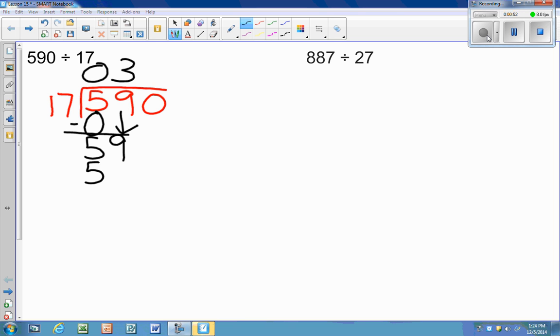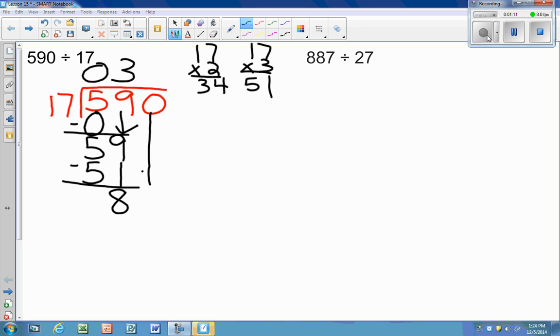And I end up with 51. If I can't figure it out, I can do math on the side. Like if I thought that 17 times 2, I could see that that was 34. It didn't work. If I think 17 times 3, then I can try it. 51 is close to 59. So then I subtract. And I can't forget I have to bring down another number. So now I want to know how many times can 17 go into 80. If I think it's 3 again, then I can do the 3 and I can multiply. And now I subtract and I get 29.